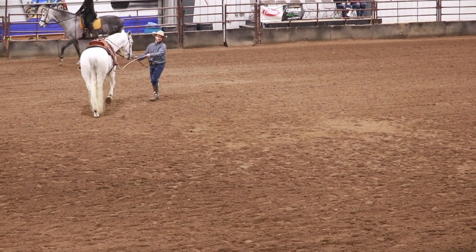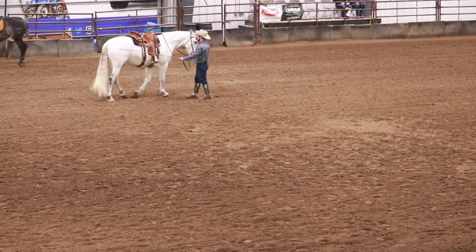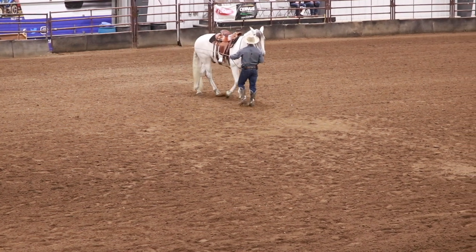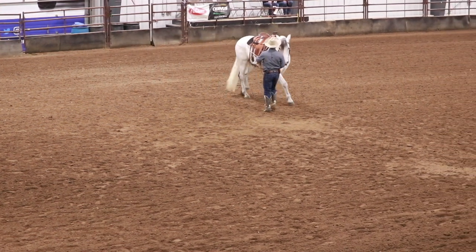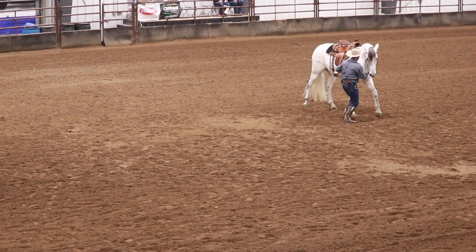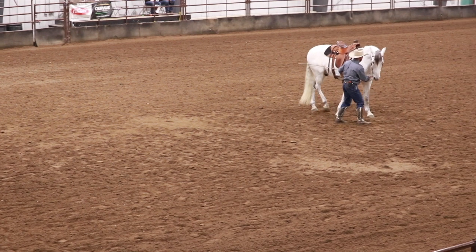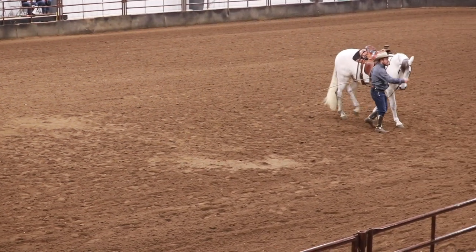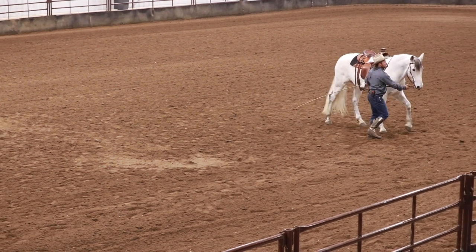You see, it's pretty easy for him to go sideways. I'm trying to slow that down just enough that you can see it. So I want to keep a forward. Feel his hindquarter step under and go across. Now you see with the lightness, there's very little there. I'm able to allow his hindquarters to take his front end sideways. Can you see that? It's his hindquarters stepping under and propelling him sideways.